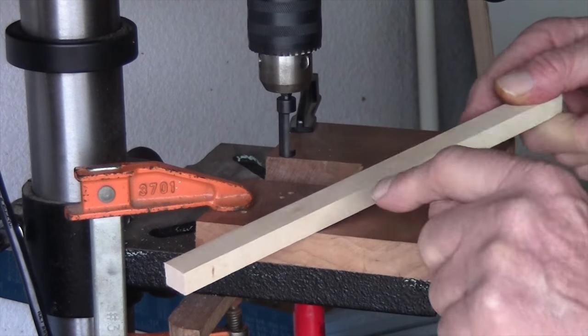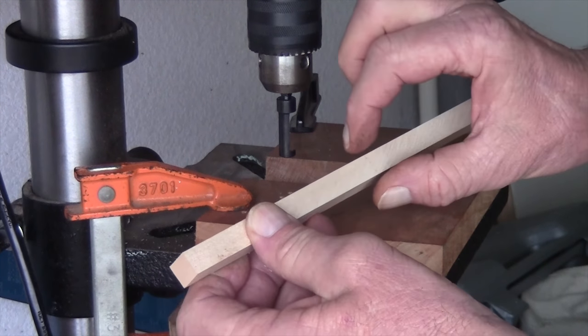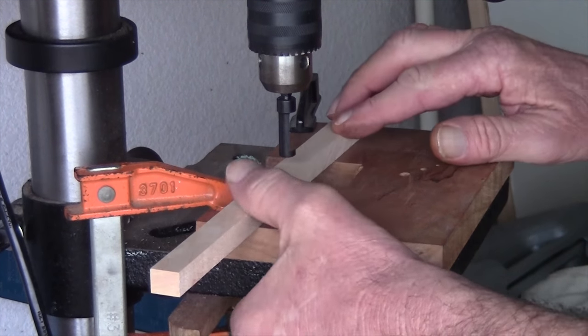So you want to drill in the top or the bottom. Right now, try to keep it about a half inch in thickness. Any thicker and this starts burning. So around a half inch, this way it'll work pretty good. Okay, now you want to drill into this wood just a little bit so you get a smooth edge on both sides.